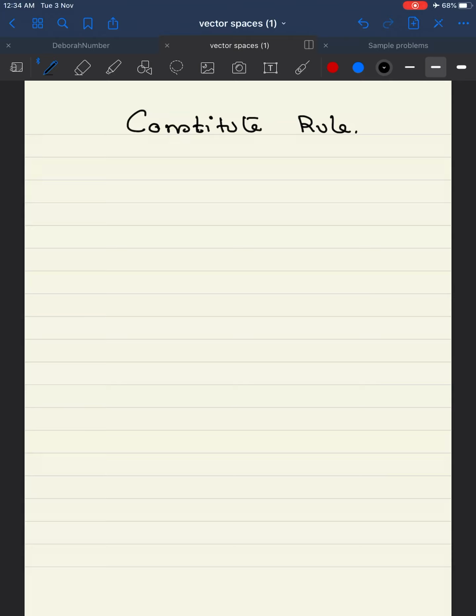Now in order to find the constitutive rule, you need to go into a bazaar, a bazaar of fluids, right? And when you go there, you are going to be asking for fluids. When you ask for fluid in the bazaar, you have a lot of shops. They're all selling fluids, and you are going to ask them for different types of fluids, and with each fluid, you want the shopkeeper to give you the constitutive rule. But when you go to the bazaar, what kind of fluid are you going to find most?